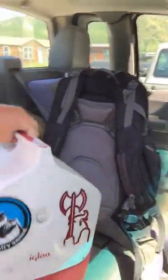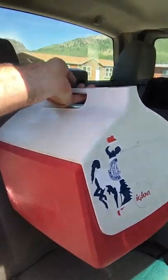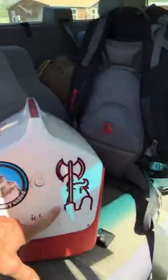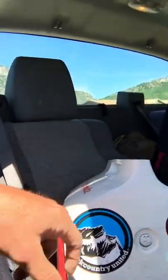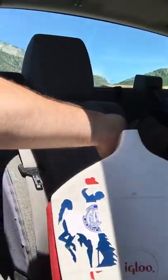Let's get into the meat of it — inside here on the passenger side. You can see another Igloo brand Playmate, bought this at the second-hand store and put some sick stickers on it. This sticker — I think I waited roughly 15 years to put it on something, and you can see I waited too long. Kids, lesson of the day: don't wait to put your stickers on things. It was an Awesome Ride snowboard sticker but it just did not last. Backcountry United — check them out. Wyoming Pride right there. I actually did a photo shoot with Igloo long ago, but I think I was typecast as the father figure without knowing it — either way, it was a fun time.